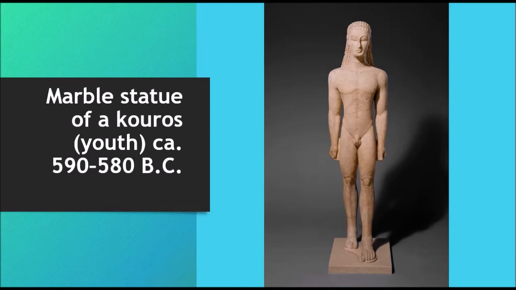Now, I have to understand that there are male and female freestanding sculptures. If you're looking at a female statue, it's called a kore, K-O-R-E. Korai, if we're talking about many. And kore in Greek means young woman. And a male statue is known as a kouros, or kouroi if it's plural, and that is Greek for, you got it, young man.